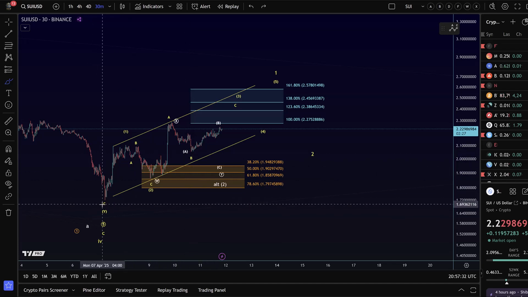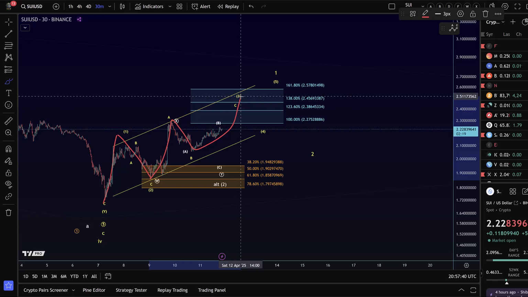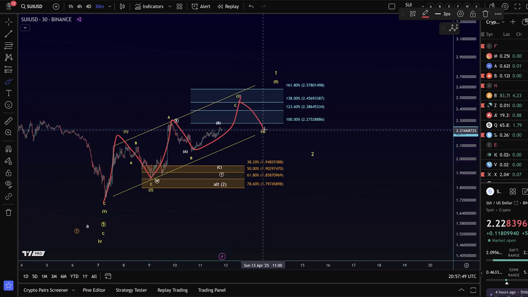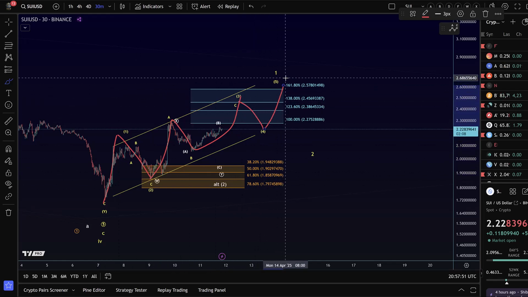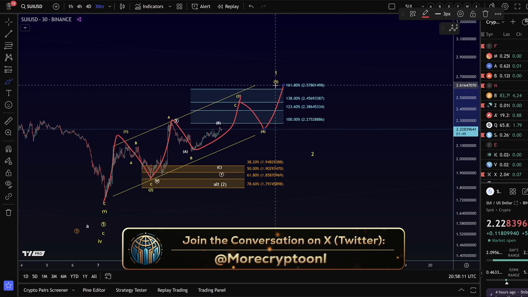The yellow scenario is a diagonal, so we can say we have a wave 1, higher low in the wave 2. This could indeed be an A, B, C structure in the third wave. The third wave should take us to the 138% extension. Then we can get a wave 4 and a wave 5. It's basically 5 waves up in the yellow scenario. That's what the yellow scenario should do. 5 waves up. The third wave should get to the 2.45 level, 138% extension. If it doesn't even get there, it's not really considered a viable third wave. Then obviously the 4 and 5 is needed.